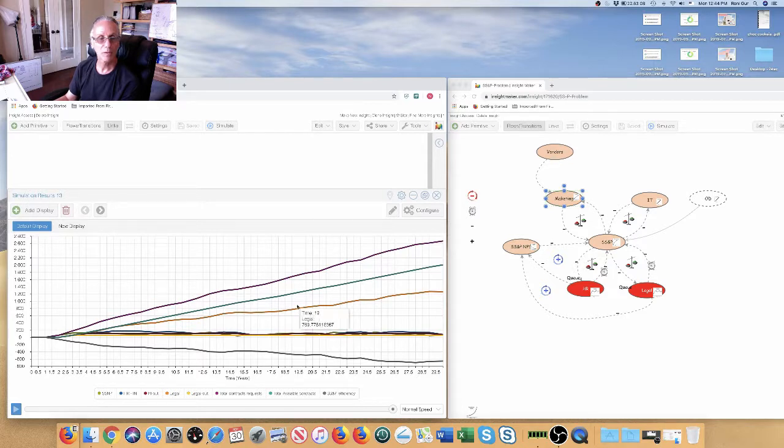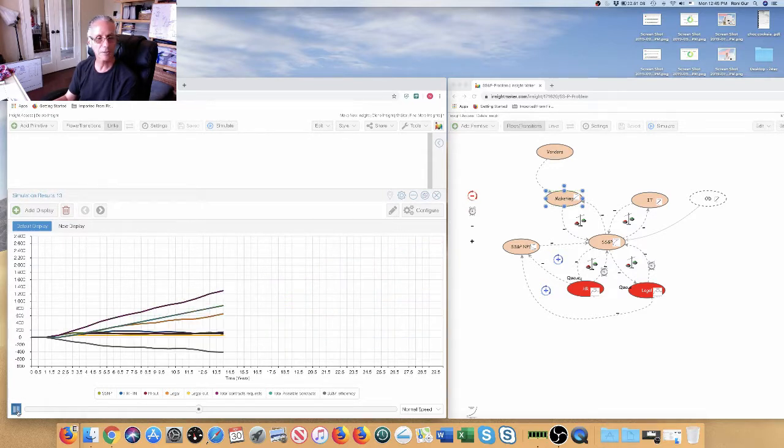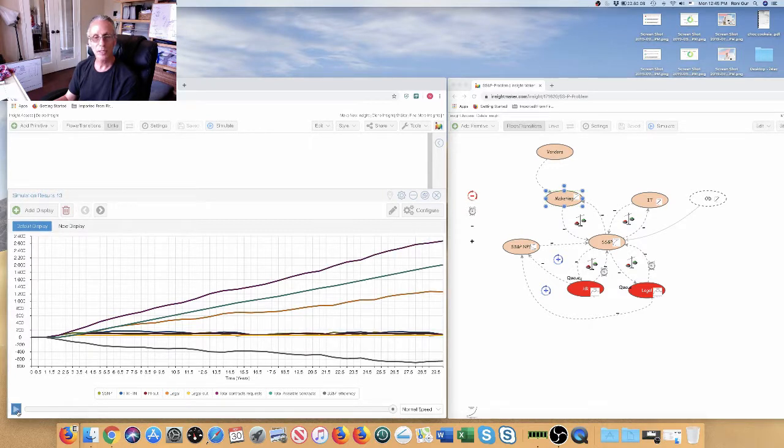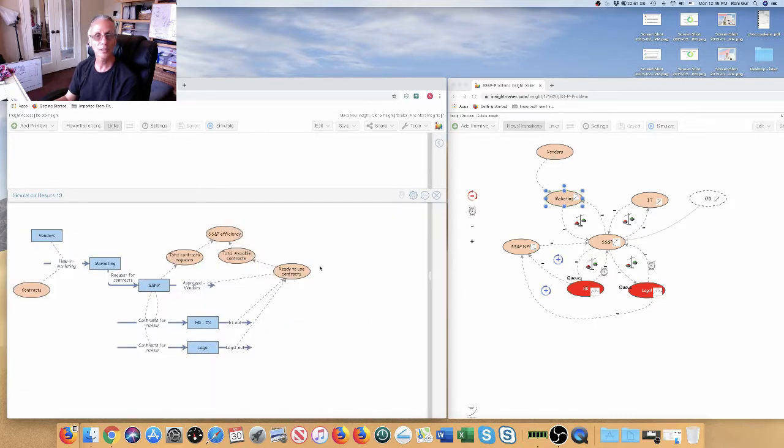So here you see the legal progress, and here you see the HR, and the other variables here as well. So I can run it again. We'll see the same result again. Let's try to run it again. And if I go and change any variables and any element within this model, we are going to see an impact on this diagram. So just let me close this so we can be focused here.